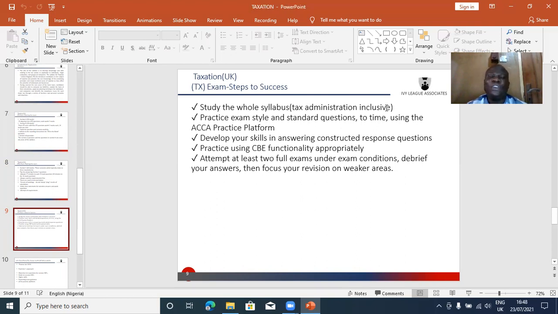All those things are a vital part of this study that are often neglected by many students. And I don't want you to neglect it because they will play a vital role in whether you pass or fail this exam. And I want to tell you that having had this, you are going to take all of these things seriously and ensure that tax administration is not neglected like other people neglected it, so as to ensure your chances of passing this exam.